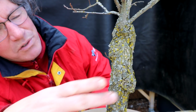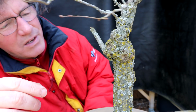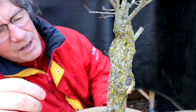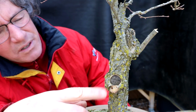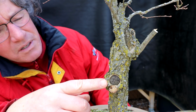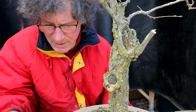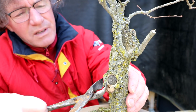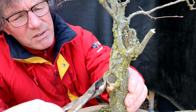You can put that wound to the back, so you can't see it so much. But I think I'd better carve it out and try to get that wound to heal over a lot nicer than it is at the moment. So here I go. I'm going to start the process, carving it away. Because this wound will be at the back anyway.